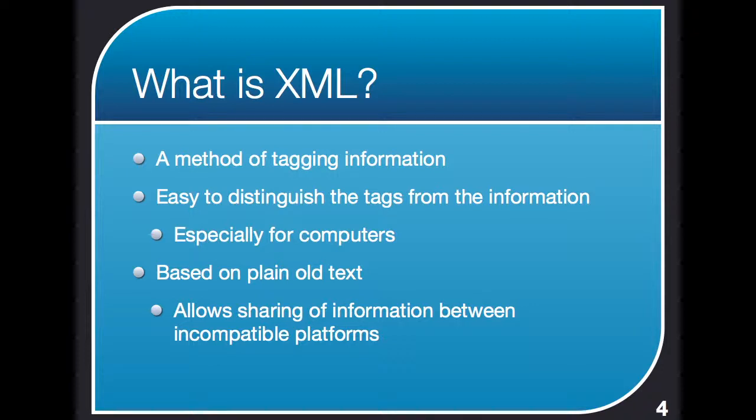What's nice about XML is it's very easy to distinguish the tags from the information itself. It's particularly easy for computers to do this in a rigorous way. But XML is also human readable in that you can eyeball XML, see where the tags are, see what they surround, and get a clue as to what's going on. So XML is great for computers to handle, but it's also reasonable for human beings to handle, and that gives it a lot of its power.